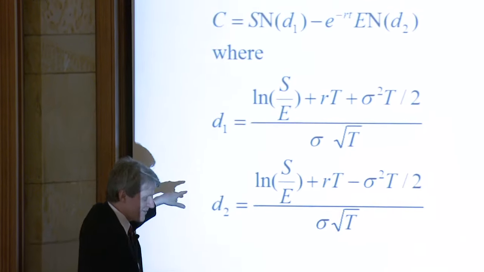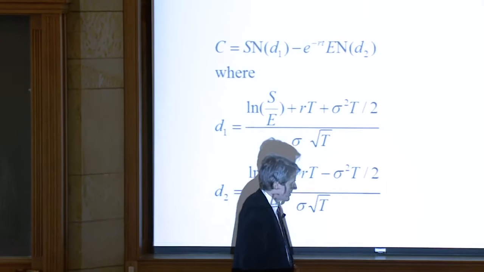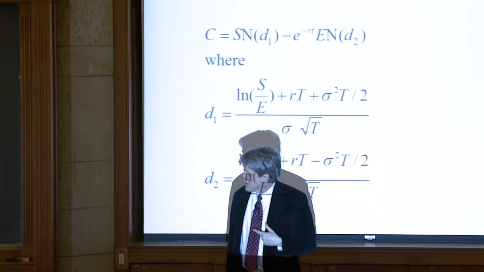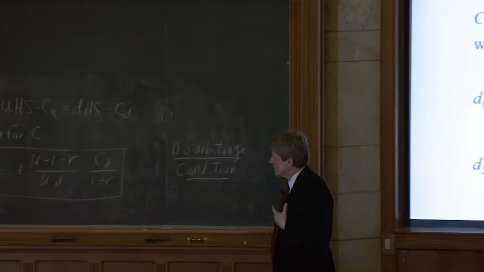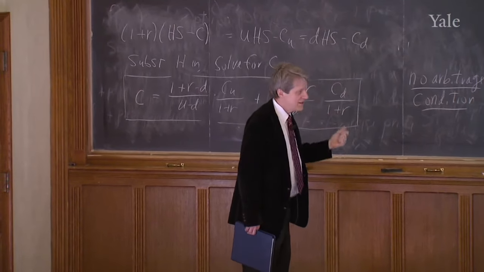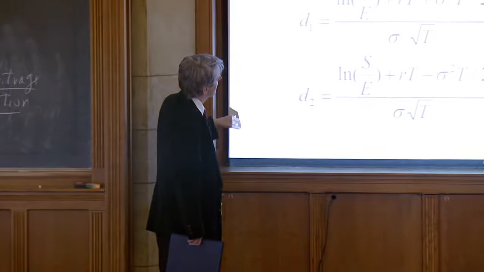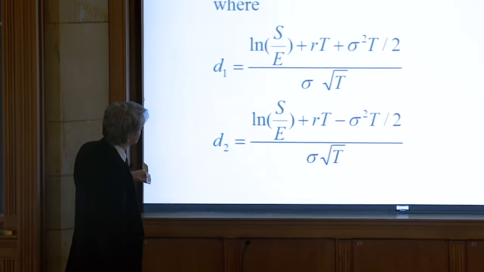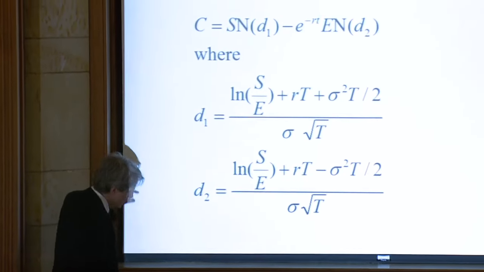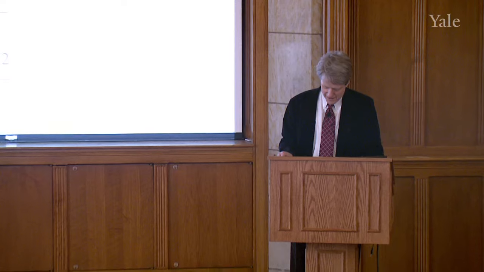But I'm going to leave this equation just for you to look at. What it does do is it shows the option price as a nice curvilinear relationship, just like the one I drew by hand, which then, as time to exercise goes down, as we get close to the exercise date, eventually coincides with the broken straight line.